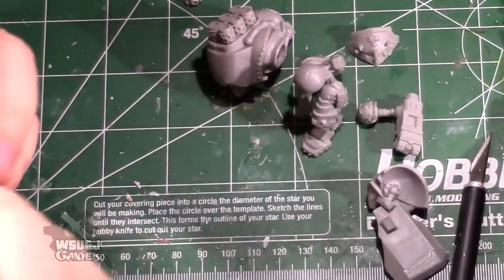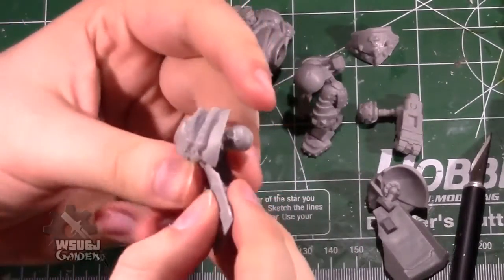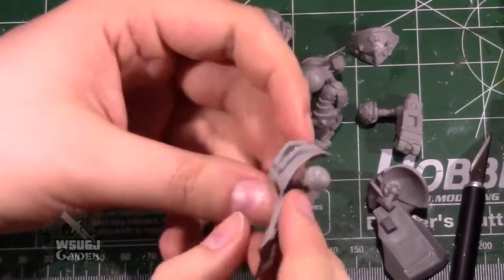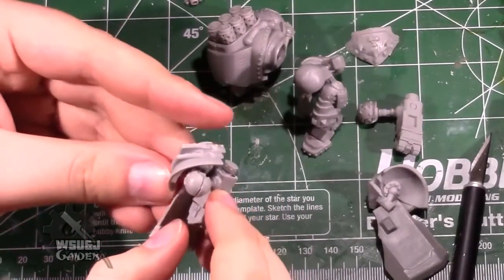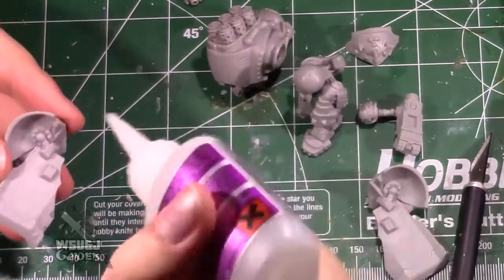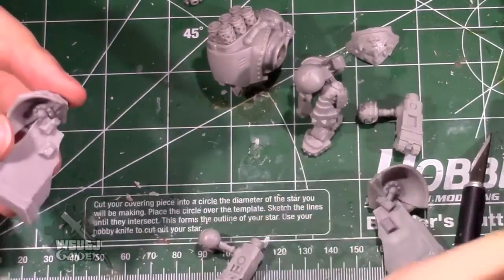And this is a very simple joint as well. It'll take a little bit of holding just because it's not as tight as some of the other ones, but it's very solid. So once you've got it glued in place, it'll be there with no problems. Just insert that rectangular protrusion on the shield into the rectangular indent on the arm, and you're good.